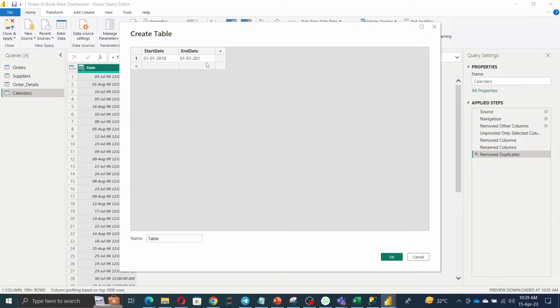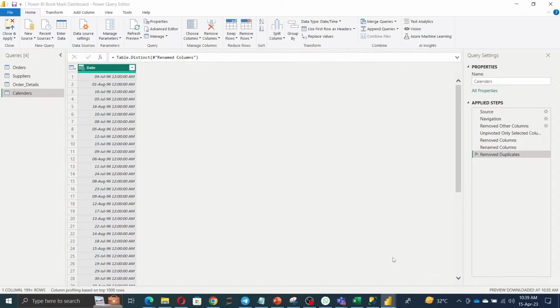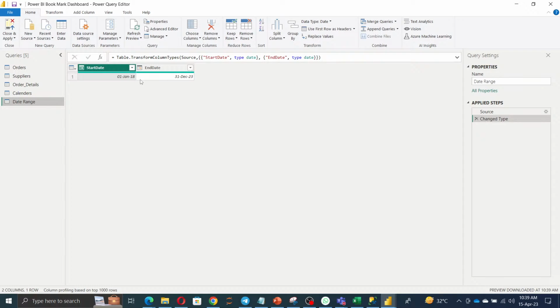And now I wanted to give today's date here. So 31 December, not today, end date. So for the year end, I want to give 2023. So date range. Press OK. So see, Power BI has the start date and end date now. And I'll show you how to achieve this by a formula too. This option is also available.